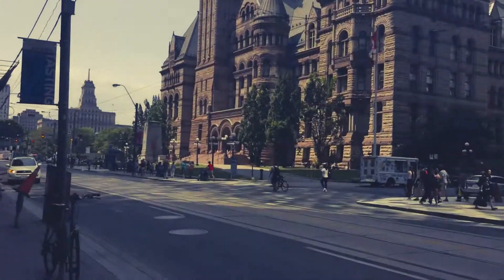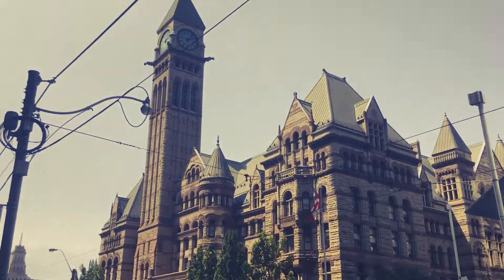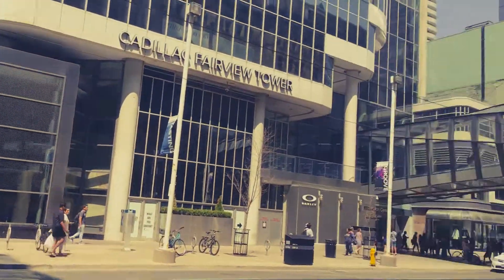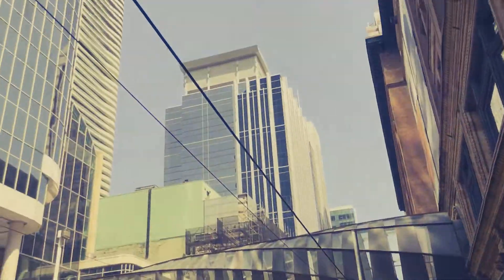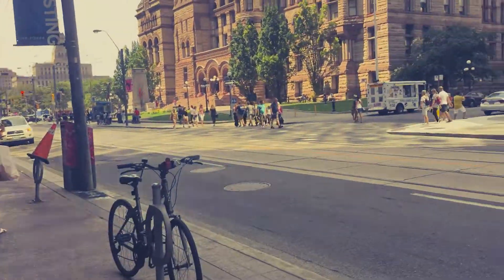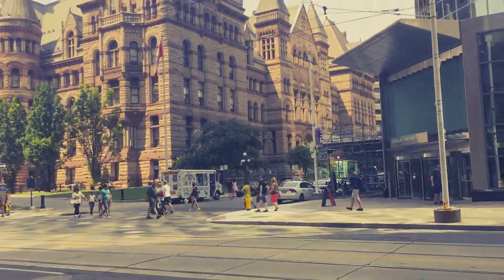A little bit of downtown Toronto. This is the old city hall — it looks very similar to the parliament buildings in Ottawa that we saw. But our city of Toronto is a lot bigger, a lot more massive than Ottawa. Now we're outside — no more downtown underground path.